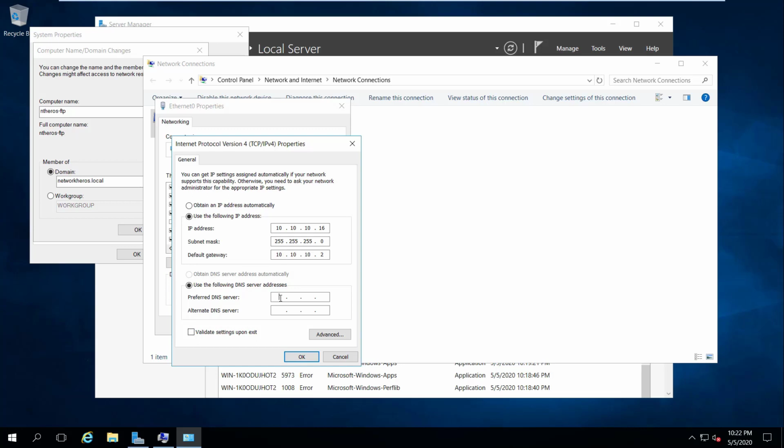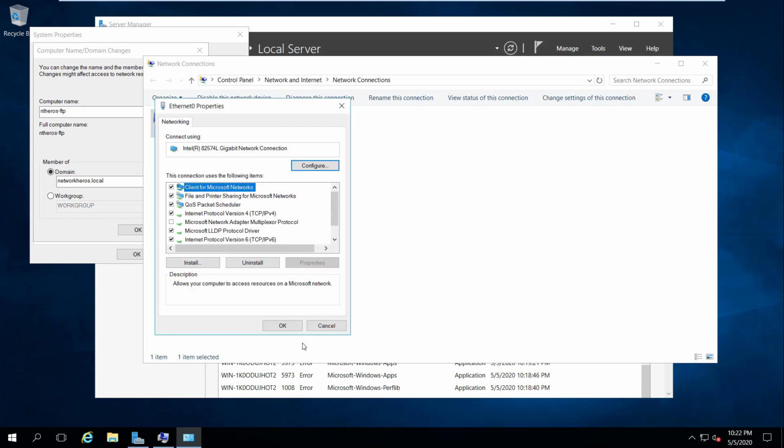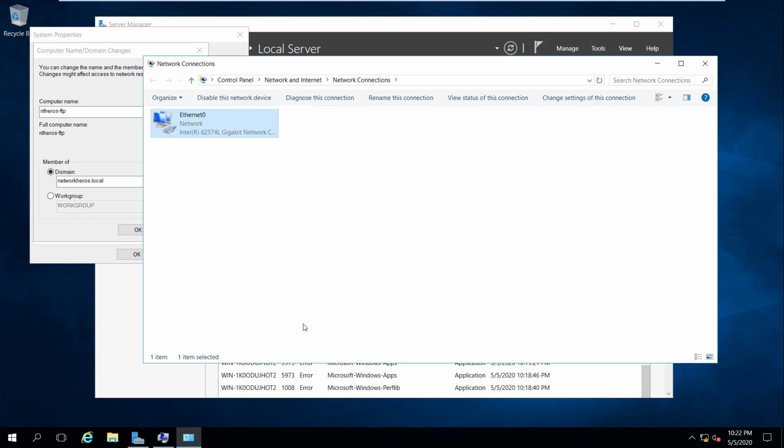Click on use the following DNS server addresses, and in the preferred DNS server, give the IP address of the domain controller on which the DNS server role is also installed, and that is resolving IP address to name for the computers who are members of that domain. And then click on OK. Then click on OK again.